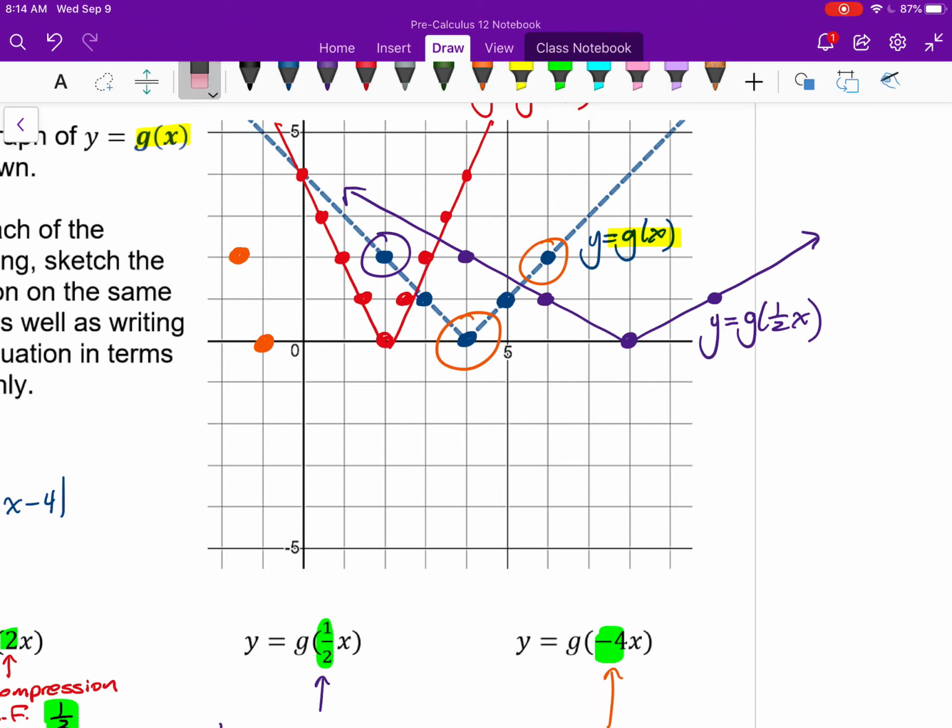And let me pick one more point. Let me pick this point right here. So that's 2 to the right, so now it's going to be 2 to the left, so it's right here. But then I'm going to divide by 4, so 2 divided by 4 is half. And so I have these 4 points. And so what I'm drawing in orange now is the graph for g of negative 4x. That's what the original function g of x looks like if you reflect it horizontally and compress it by a scale factor of 1/4. Chances are that is significantly harder to get your head around than the previous part.